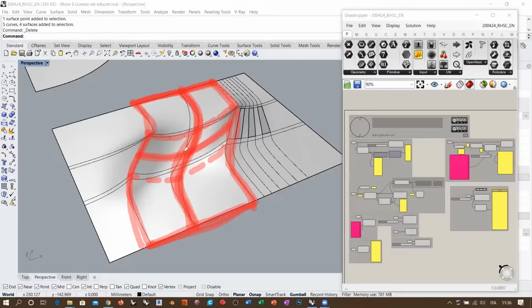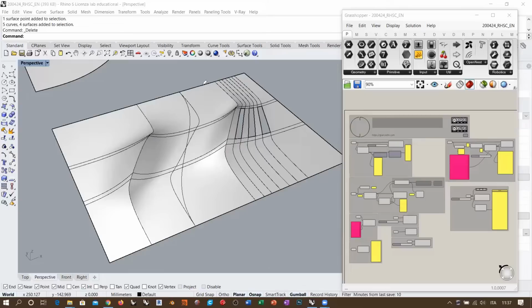The other alternative is the patch surface, but I do not recommend to use the patch surface if you want to maintain some topological control. So the alternative here is only the network surface, which leads us to an extremely high level of complexity for the surfaces. So I don't recommend using the network surface unless you are basically performing an operation that doesn't need any additional modeling or editing operations, because the level of complexity is so high that it's basically way too difficult to perform any additional operation on the surface.